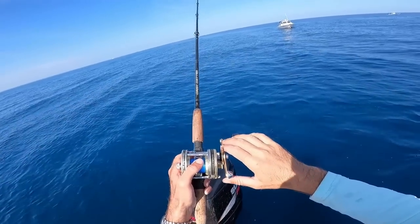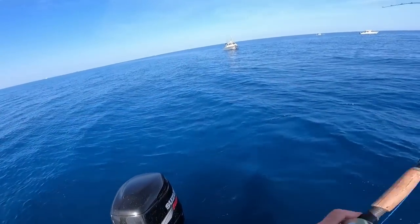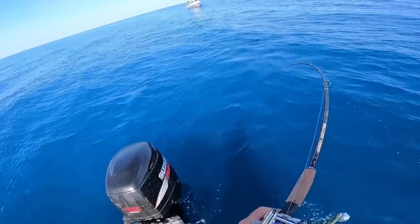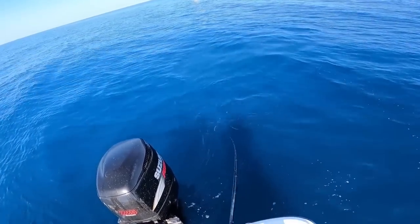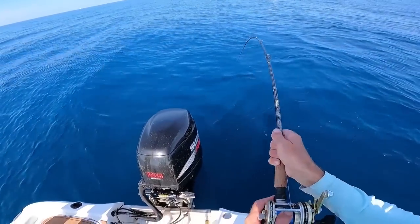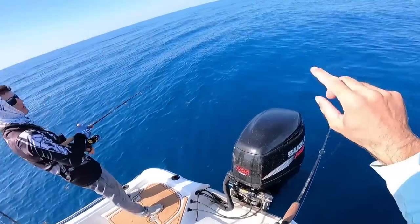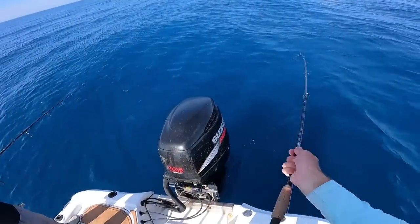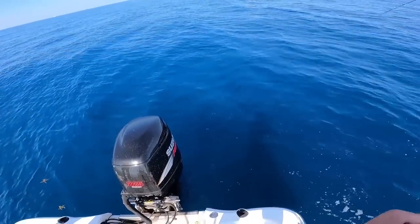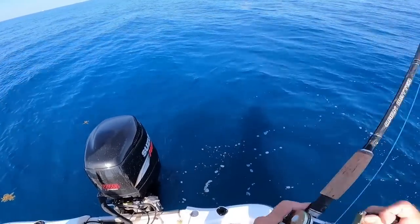Oh, there it is. There we go, on the sardine plug. That's a big fish. Oh, it might have gotten eaten already. That was instant. Like tap, tap, tap, little fish on there. And then, oh, did he drop it? I think he dropped it. Oh my God, he dropped it. Oh no, I gotta get the leader fast. He might be following it up.